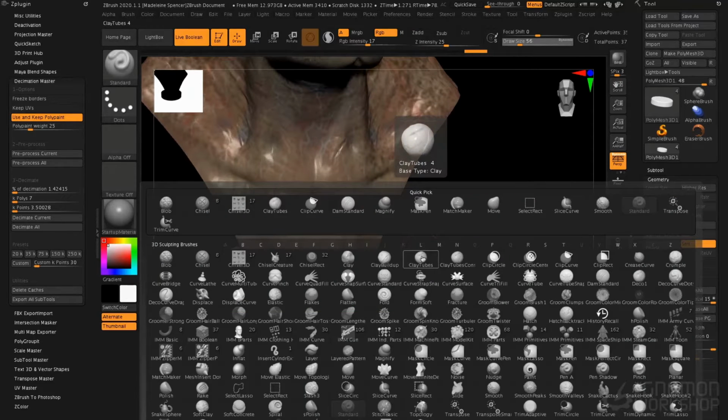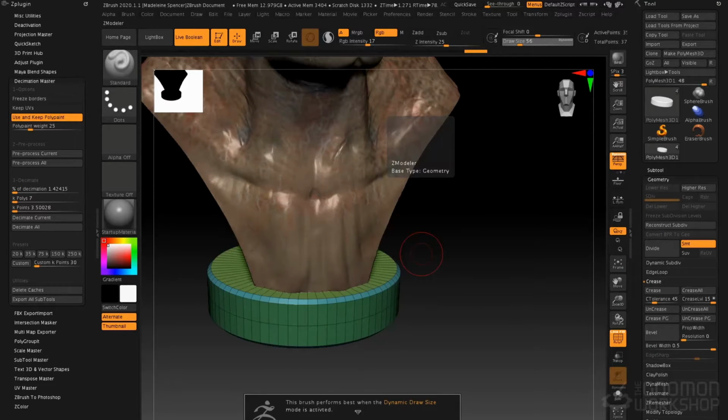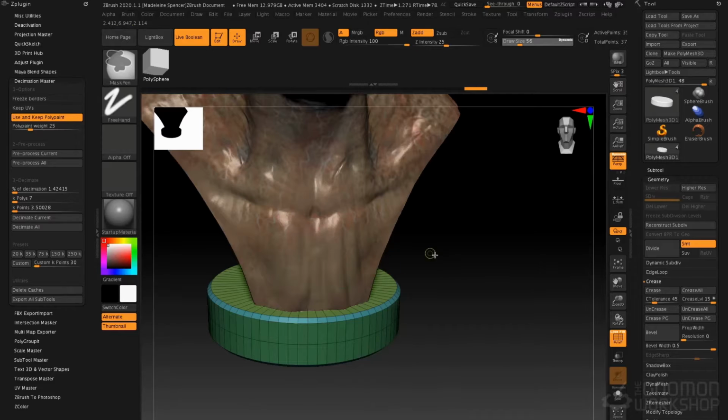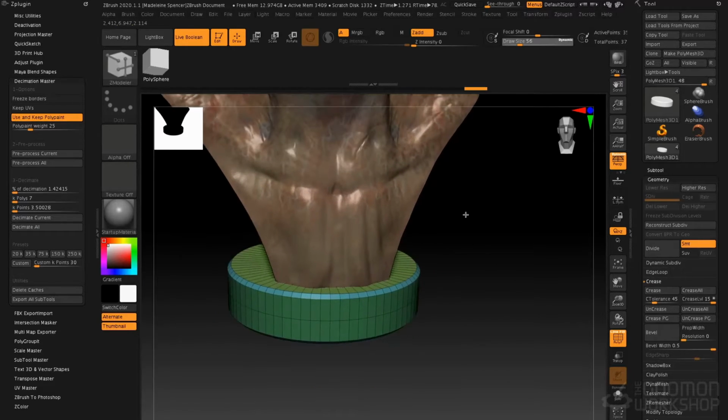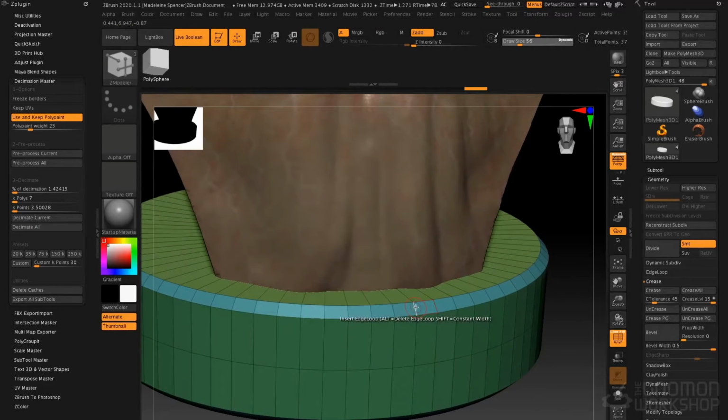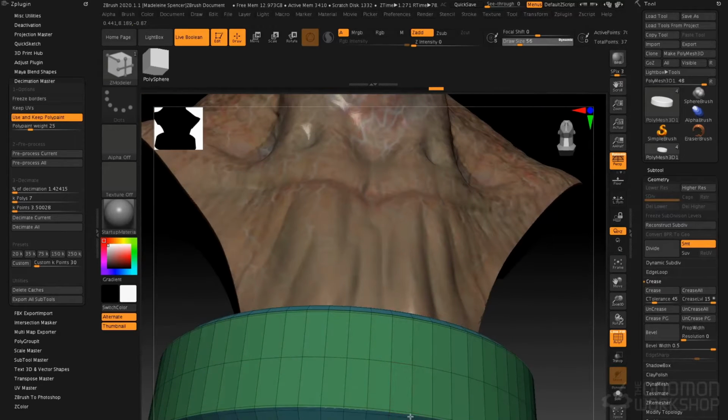Now I'm going to go to B for Brush, Z for Z Modeler, click OK. And then what I'll do is I'm just going to zoom in here. And if you haven't seen the Z Modeler video yet, I encourage you to go watch it. If I click and drag, I can insert edges here just to sharpen these edges when I add a subdivision level. So I want to keep these bevels quite sharp. So I'm going to do this.